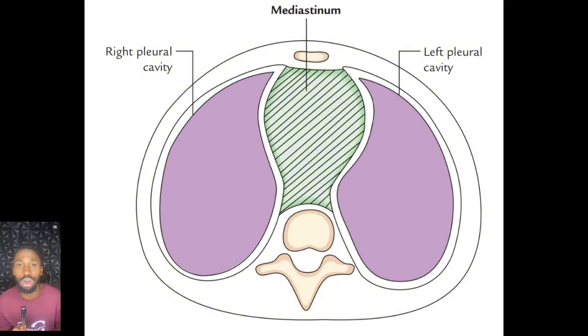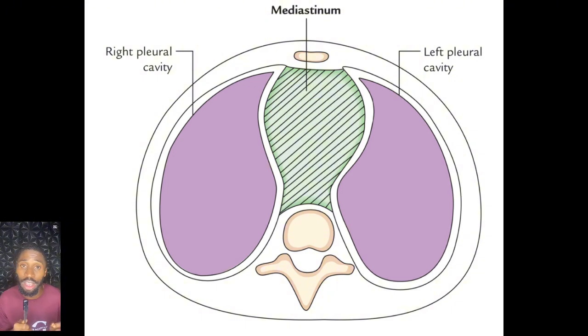So all major structures that are apart from the lungs, because the lungs are on either side of the thoracic cavity. So the center between the lungs is what we call the mediastinum, and in the center we have so many structures. The structures include the heart and its great vessels, the thoracic part of the esophagus, the thoracic part of the trachea, the principal bronchi, the aorta, the mediastinal lymph nodes, and so on.